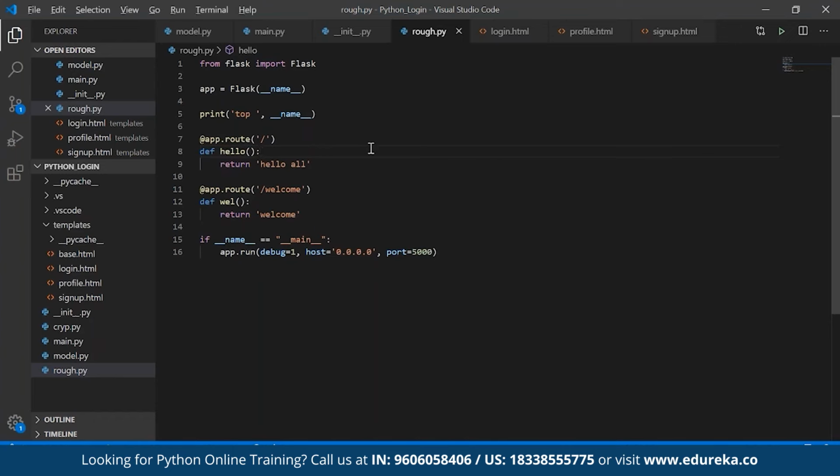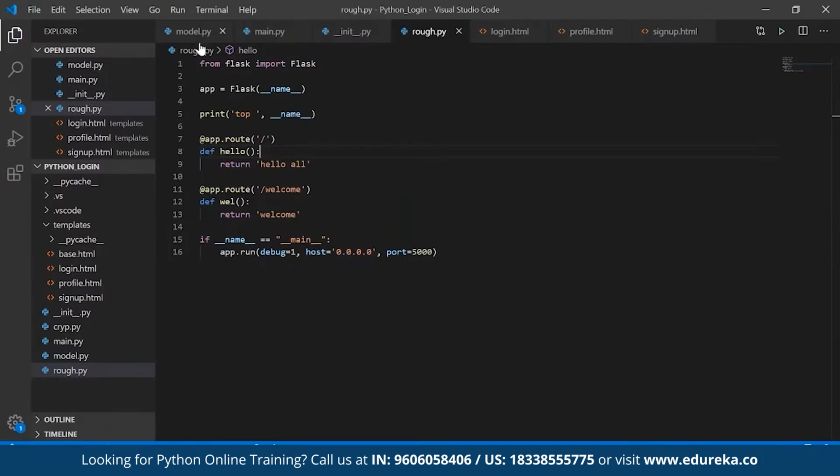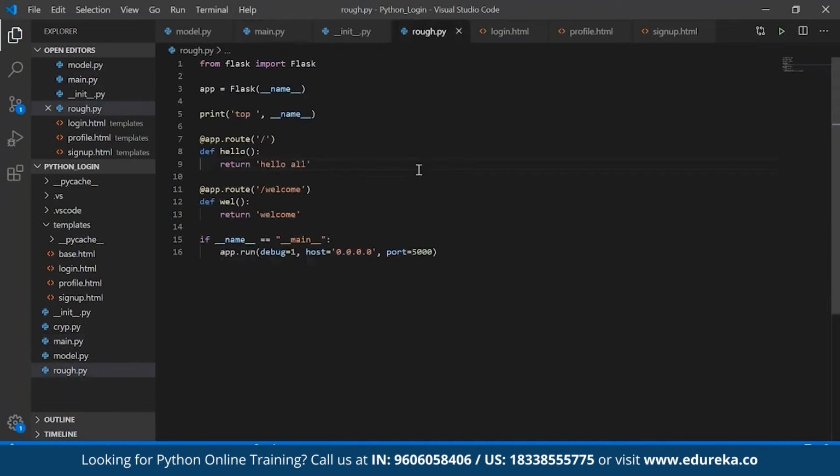This is a URL that you see, and you want to map this URL to a specific function on the web server. This kind of mapping is done by the decorator. It takes care of linking that URL with the function. So if I put a slash, it will say, hey, return hello. Before you see the code and it becomes very complicated, let me show you the smaller code. I'm just saying hello all.